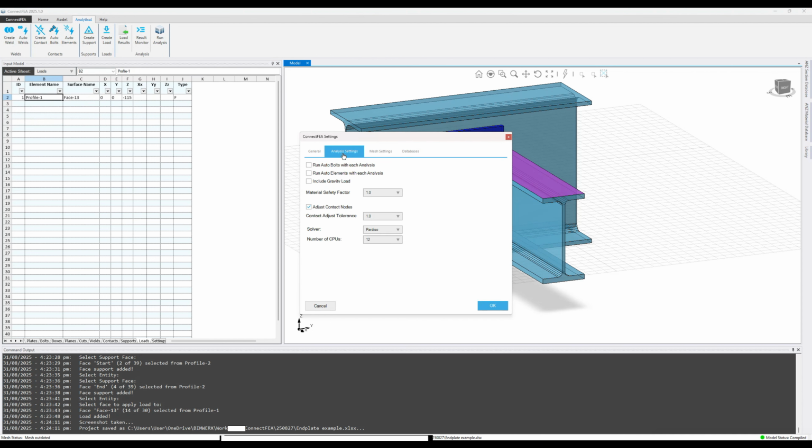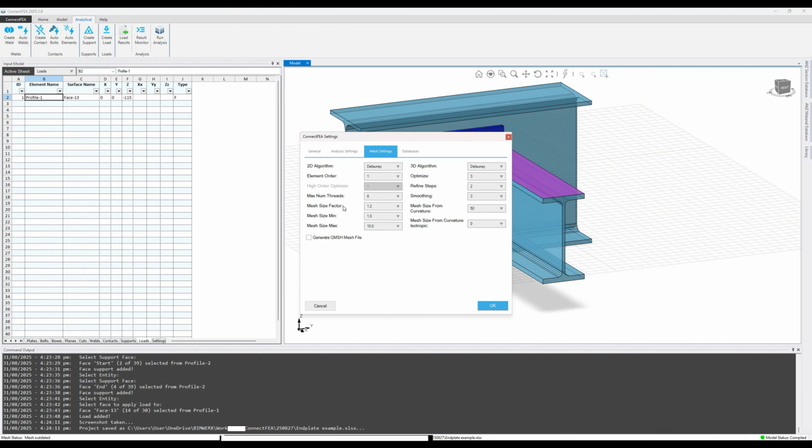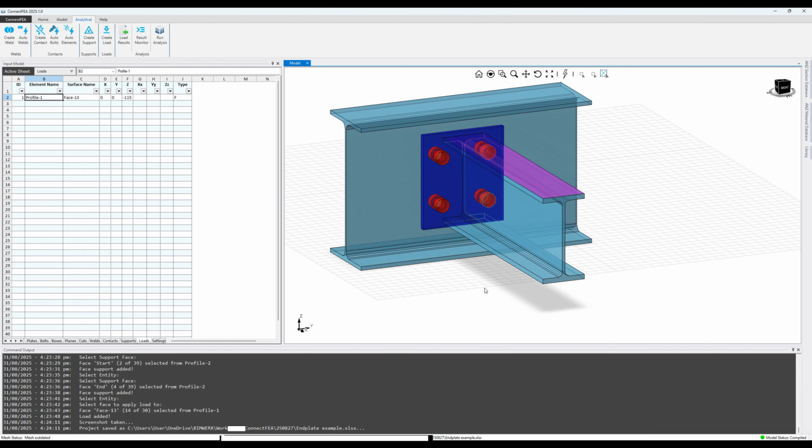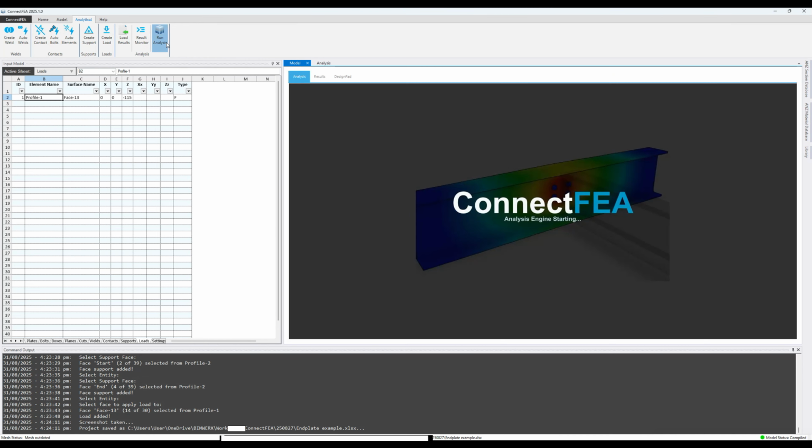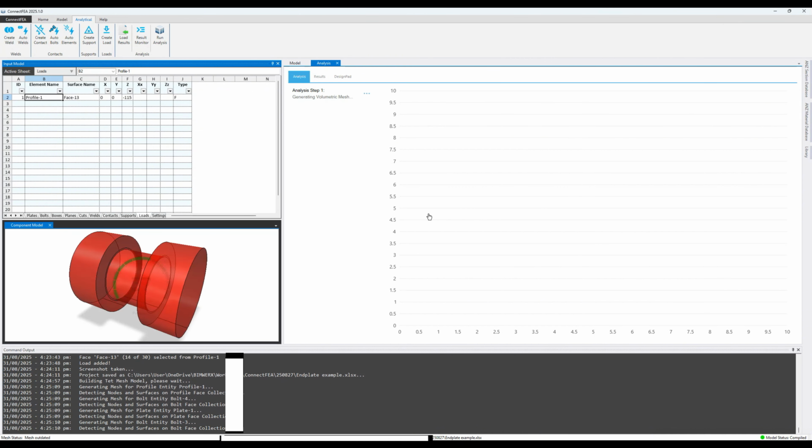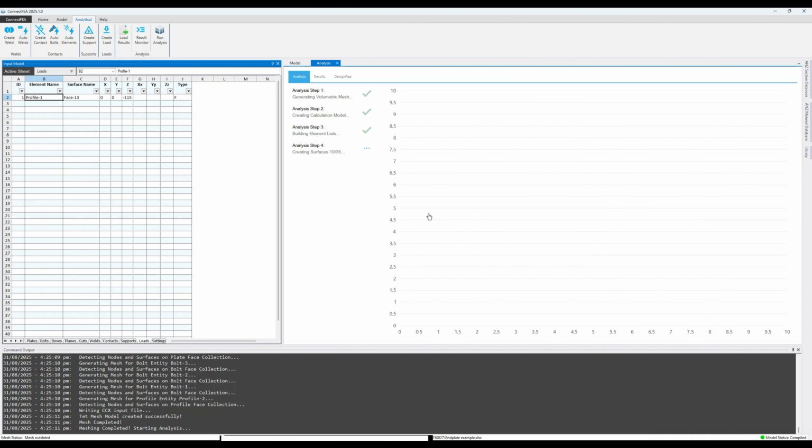So we're using the Pardiso solver here from Calculix, and we're running 12 CPUs on my current machine, or 12 threads actually. I've got 12 CPUs, so we can do 24 threads, but in this case, I just set it to half, so that's fine. You can see the mesh factor, the minimum and maximum mesh sizes, and the optimization and refinement and smoothing steps that we've set there by default, just to help us get the optimum kind of mesh quality output. Of course, you can set that coarser if you want, but that's the optimum settings that I prefer.